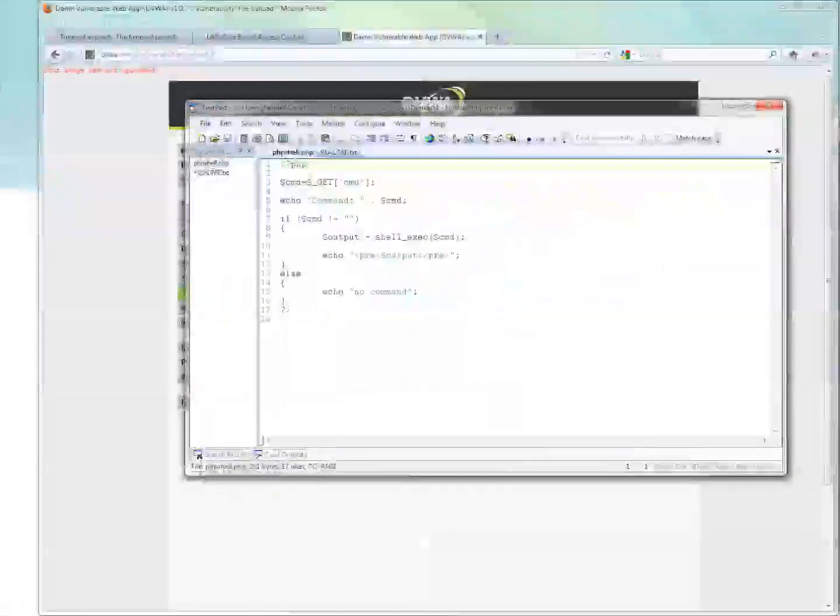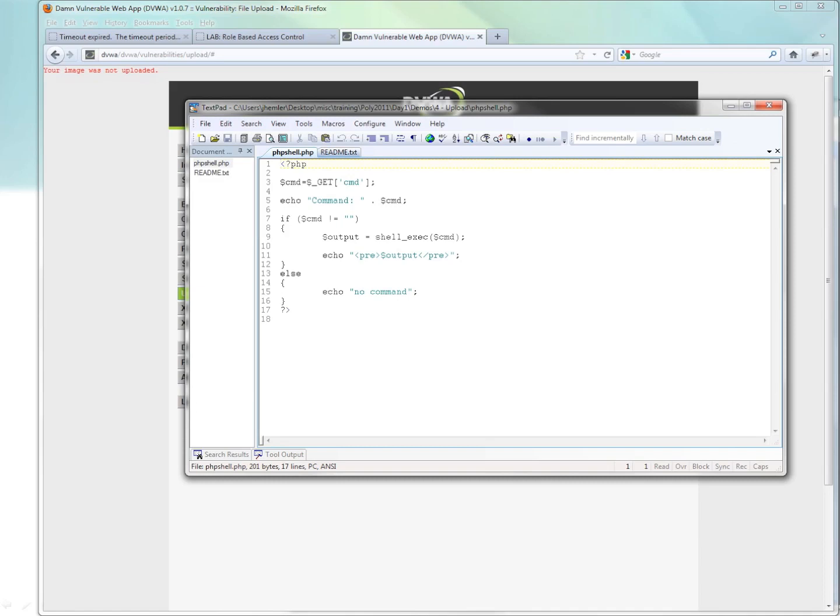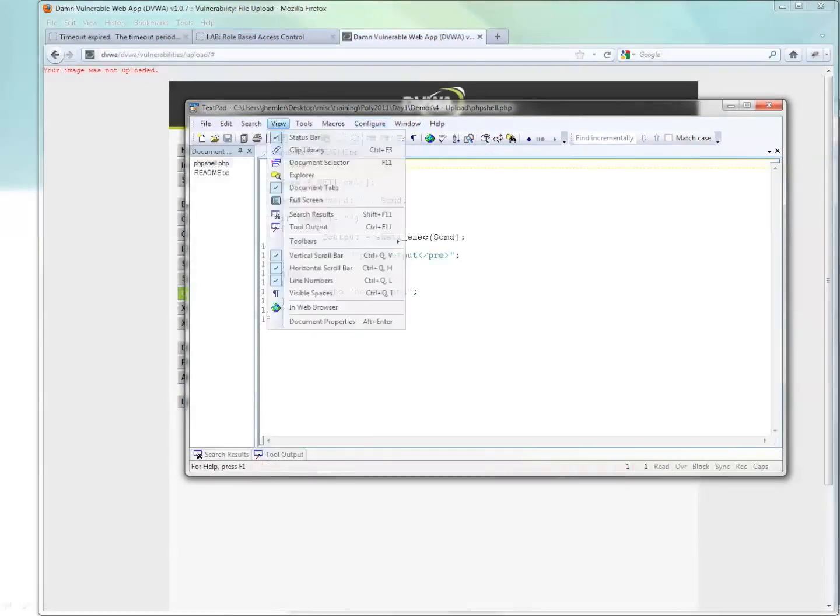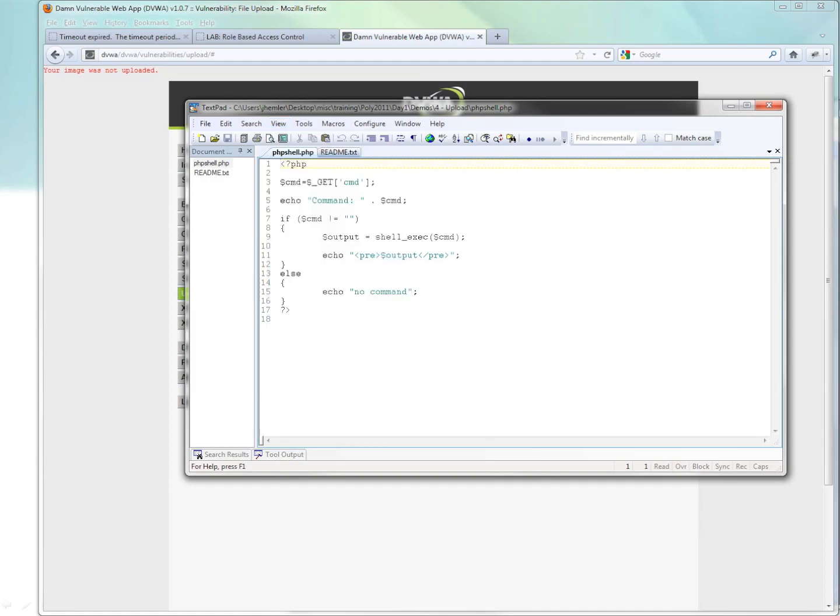So this is a very basic PHP shell. Basically it's just taking the command from the request and it's going to pass it to shell exec and just output the contents to the response.